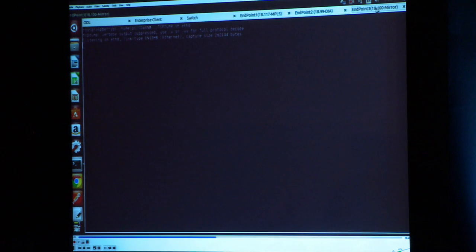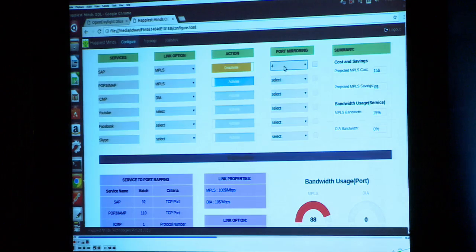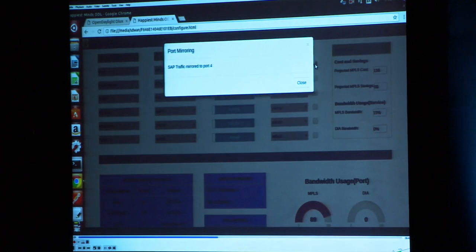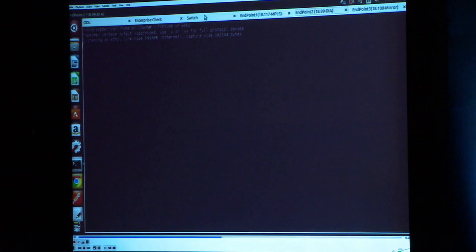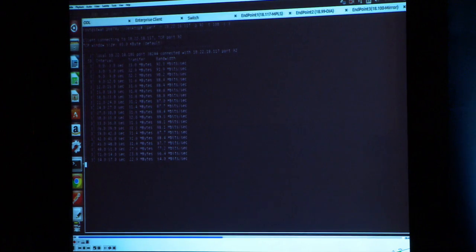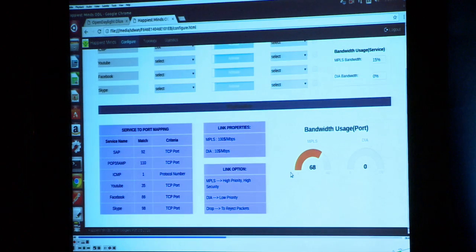Now we'll show you the port mirroring. Endpoint 3 is basically simulated as a mirror port. So there's a little drop in the bandwidth shown here.